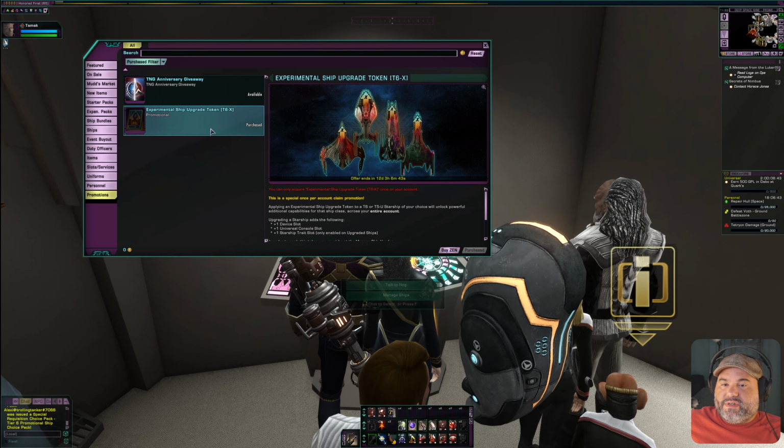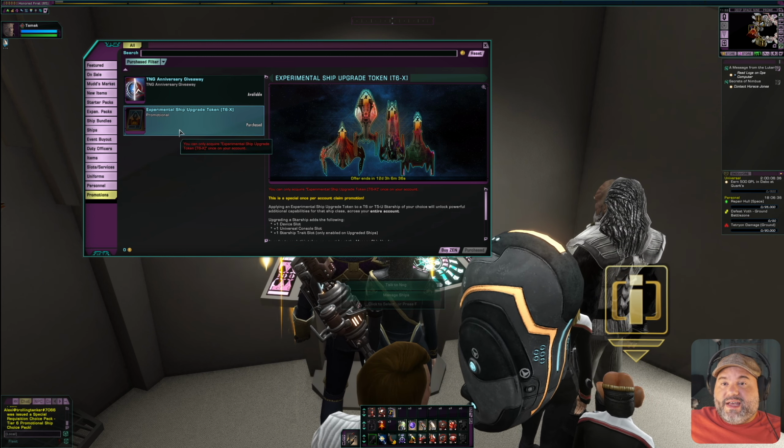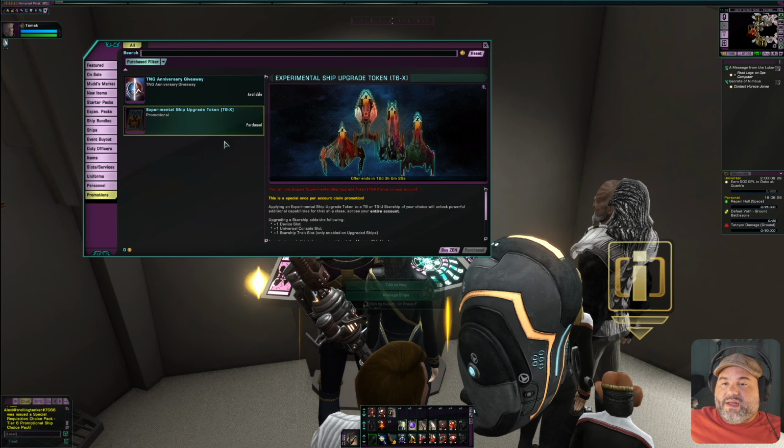Star Trek Online, they gave us recently, Cryptic gave us this experimental ship upgrade token T6X. I haven't used it yet because it's not worth using on my bug ship. It's already tier T5U, and it's got those unlocks on it.